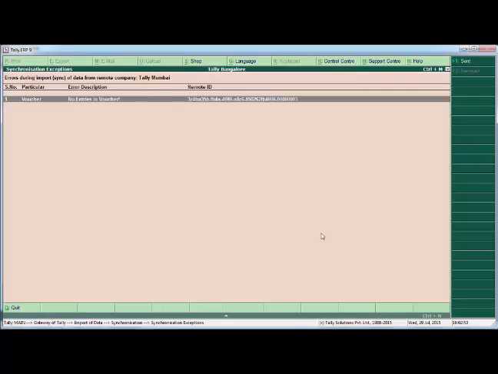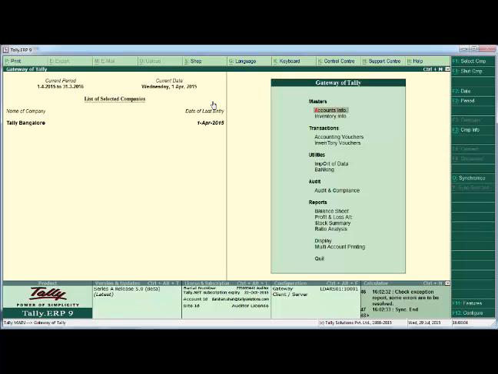Here we get the message that the transactions which have not moved from branch to head office had no entries in vouchers. So it will give you information about which transactions were not able to be sent or received from either side. So this is one exception report which will help us understand what exactly has happened because of any mismatch in the F11 or any other exception scenarios.